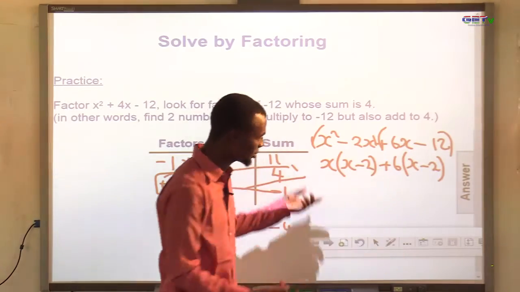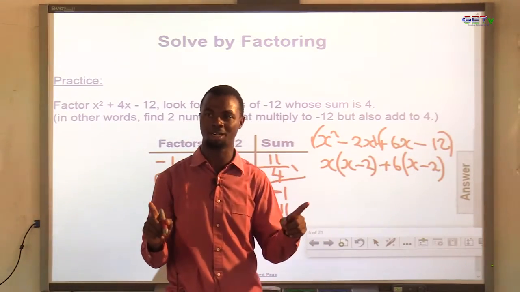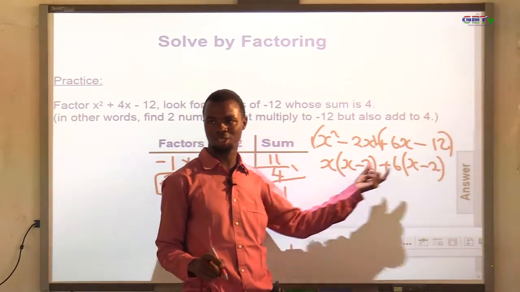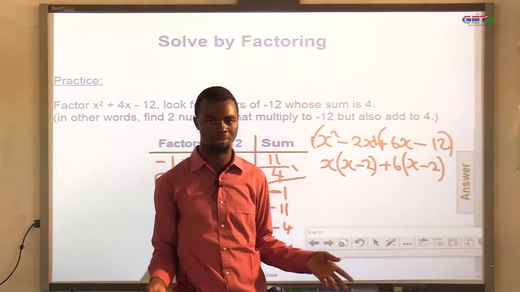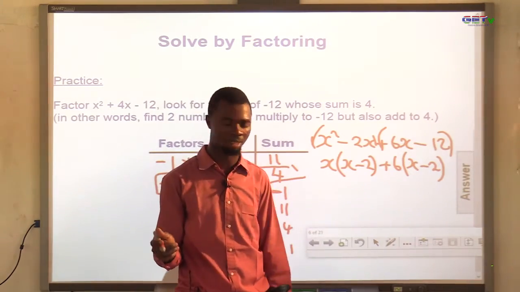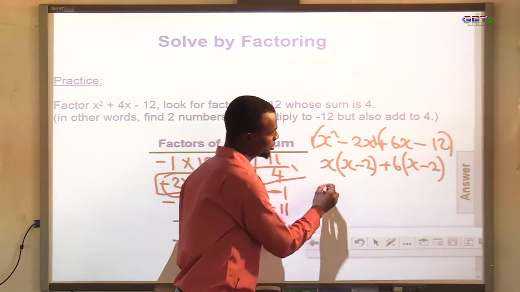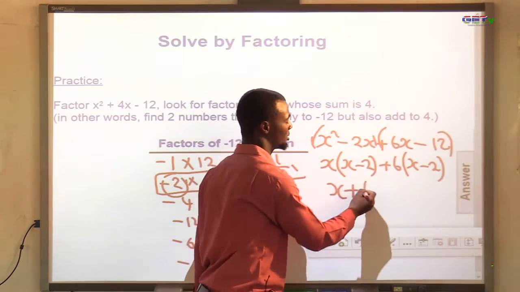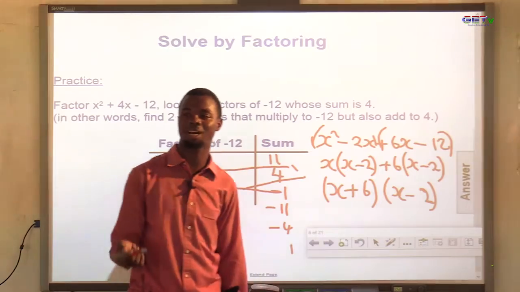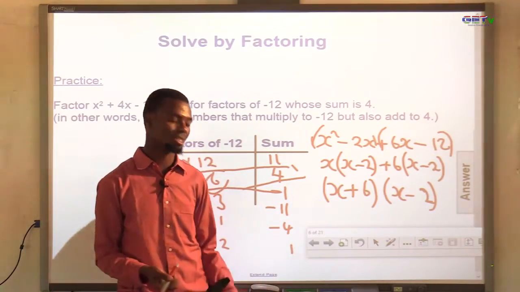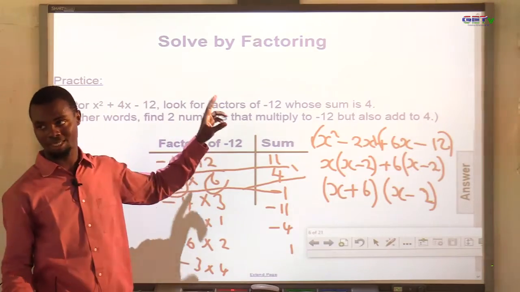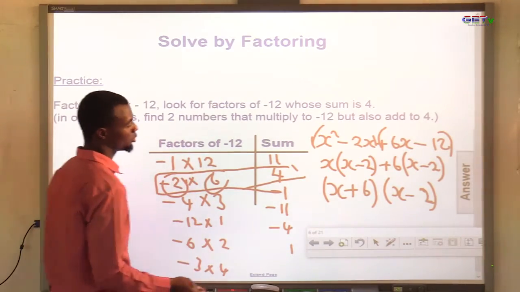At this stage, you will be able to know that what you are doing is right. Because what should be in these two brackets should be the same for you to know what you are doing is right. If it is different, there is something wrong somewhere. So you can have this now, x, the numbers outside, then you have one of the brackets to find out whether your factorization is right. So this is what we do to factorize this. Now we go to the next one.